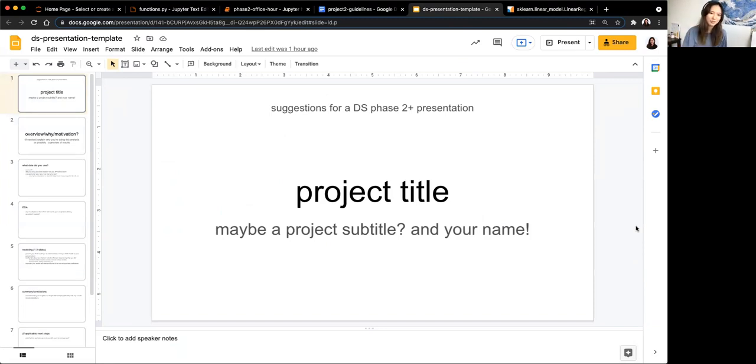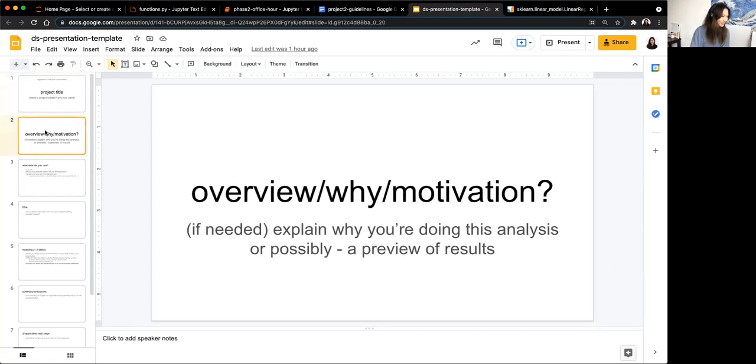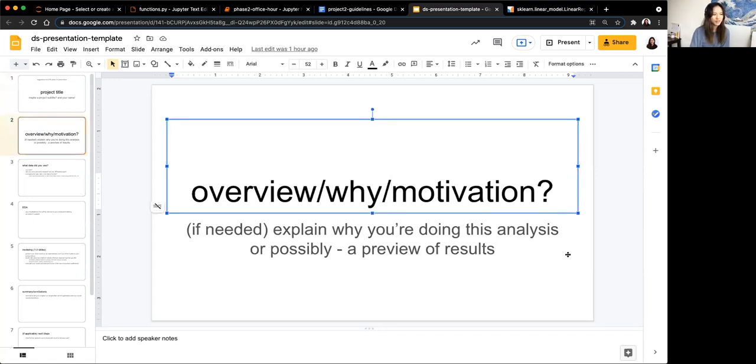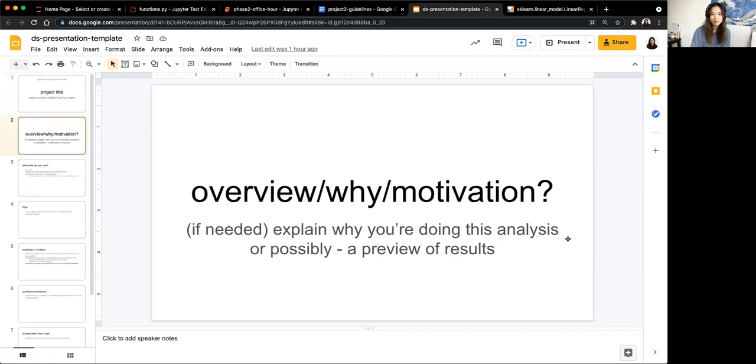So how do you structure that presentation? A lot of it is going to be the same. I would say you have your same title slide, and you also have your overview and your why, your motivation, your business case. Now, when you're creating your presentation and as you're getting to the point of making conclusions and drawing recommendations from your model, keep at the very top of your mind the business case. It's very, very important to keep in mind what your business case is, and that's really going to frame your presentation.